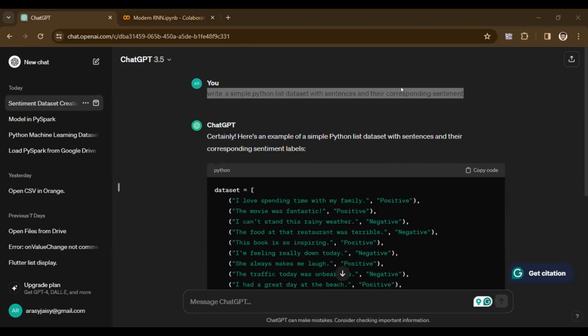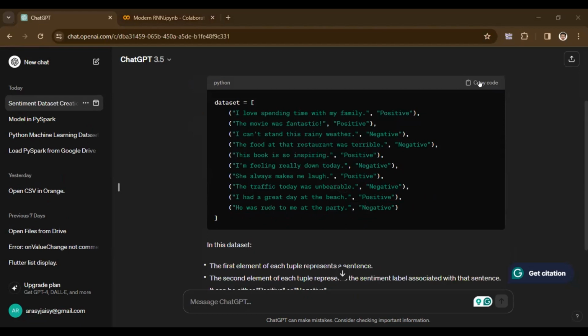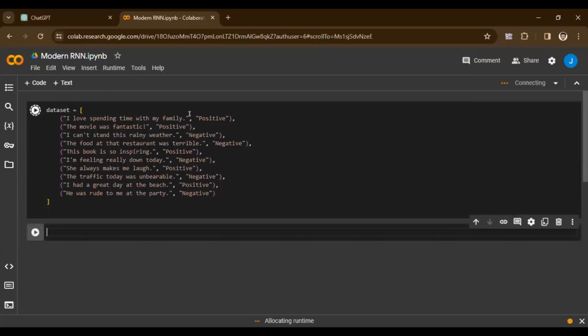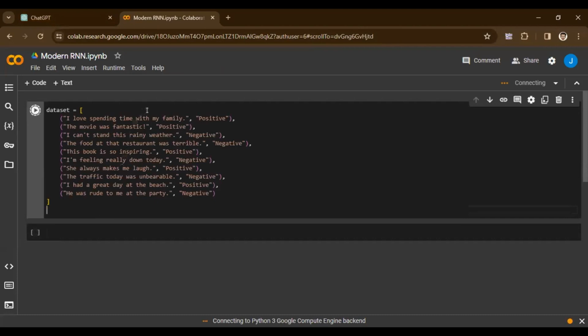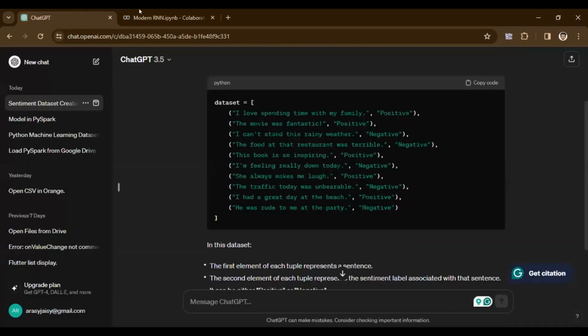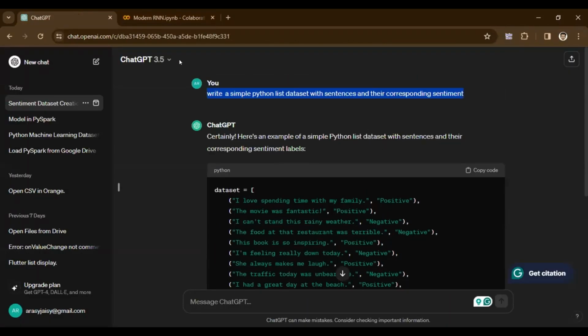I've already sent the prompt. Let's copy this code and run it. This one is only short sentences and their corresponding sentiments.